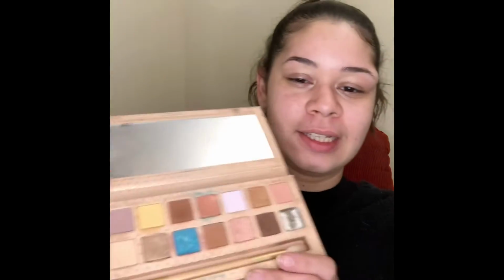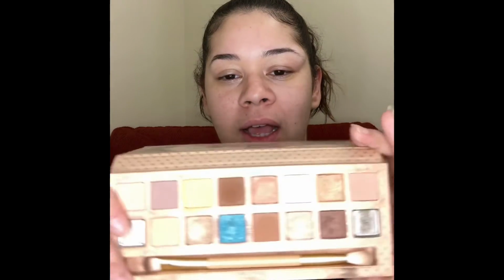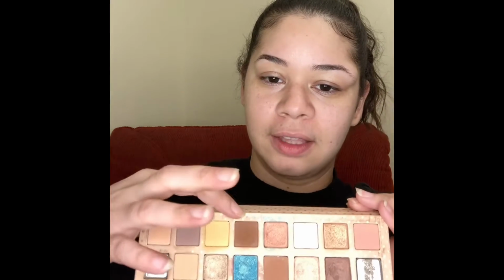Next, I'm gonna go in with my handy dandy Take Me On Vacation palette. As you guys can see, this is a go-to for me. I reach for it anytime I'm going for a neutral look because it has just a lot of nice neutrals. So I'm gonna go in with this color here and this color here and this color here. And we're gonna pop those in the crease just to give me a little bit of definition. We're not trying to do too crazy of a look because this look is all about the liner. So this is just a little base for that.